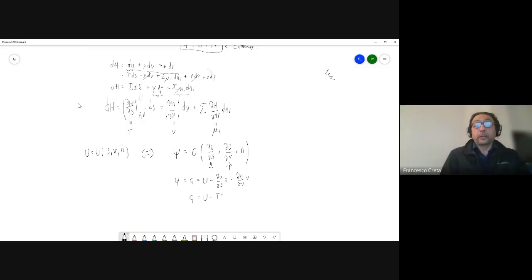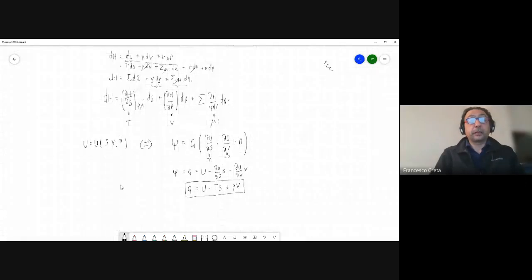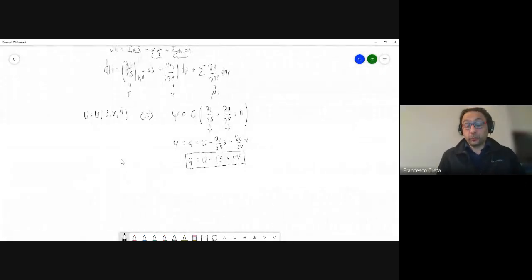So long story short, this is where we derive the form of the Gibbs potential. Again, I could have given it to you as a definition, but then clearly we wouldn't have really understood why the Gibbs potential comes in this strange form. But now, as a Legendre transformation, we understood why it is.